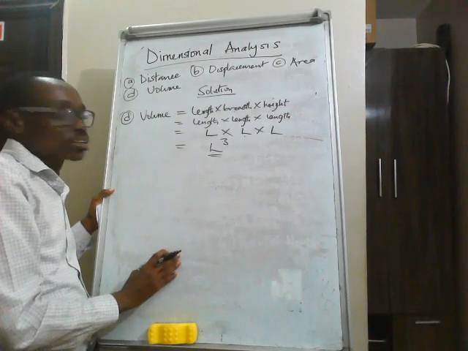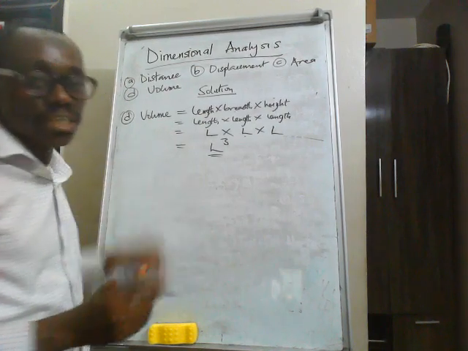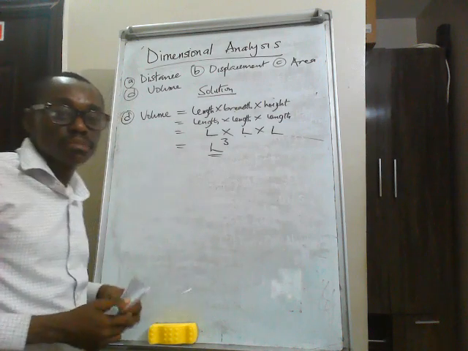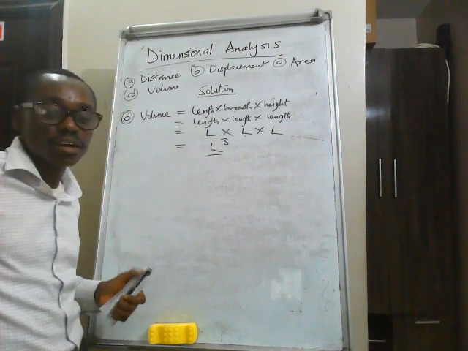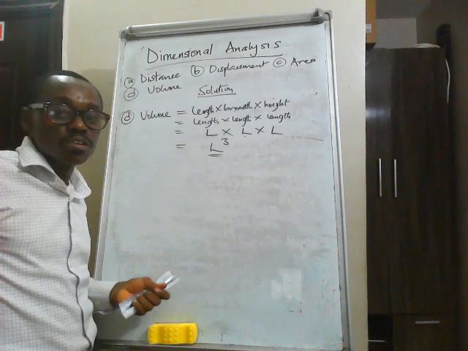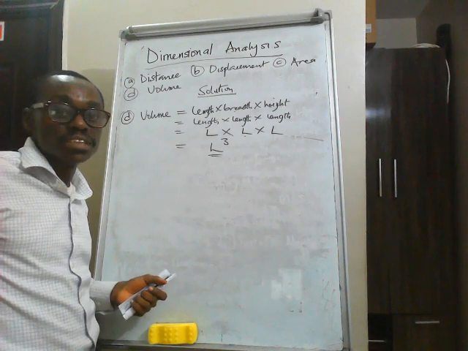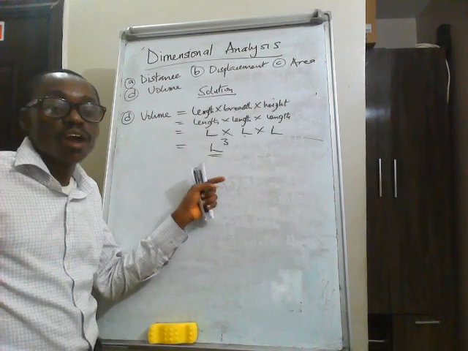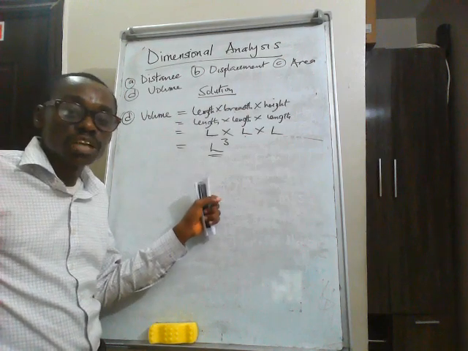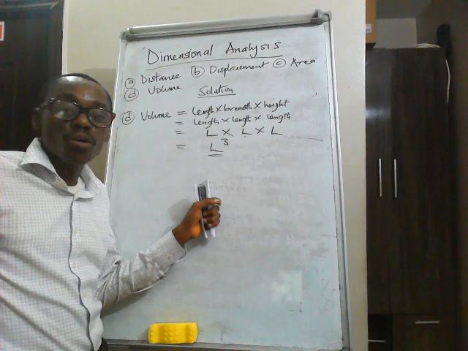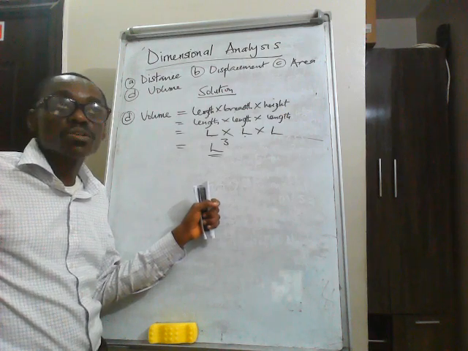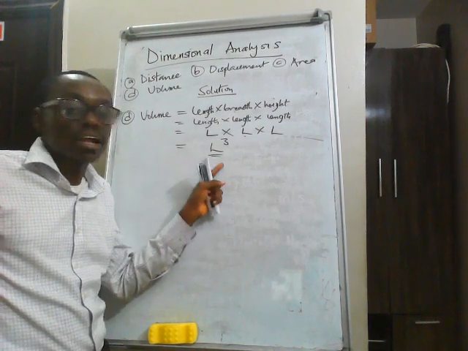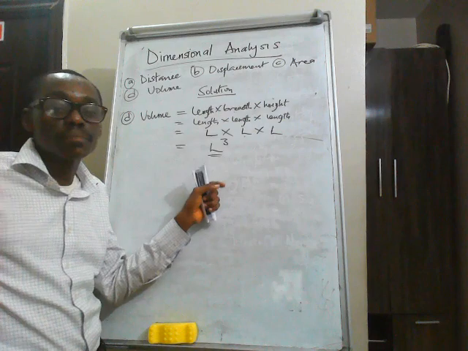Okay, so I believe you understand. We've done some simple ones right now. There are a whole lot of shapes where you can find the volume, like the volume of a cube, a sphere, a cylinder. Will they all arrive at L3? Yes, when you solve, they will all give you L3. So you can try those ones, and you will discover that you land at L3 as the dimension of those shapes.